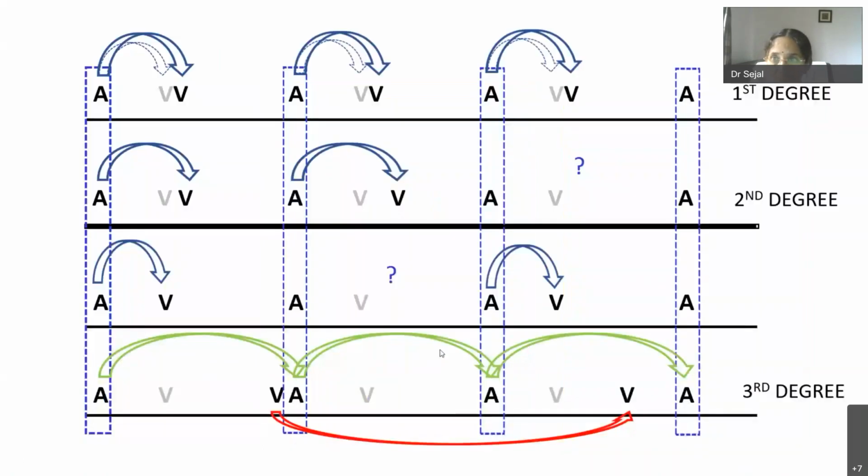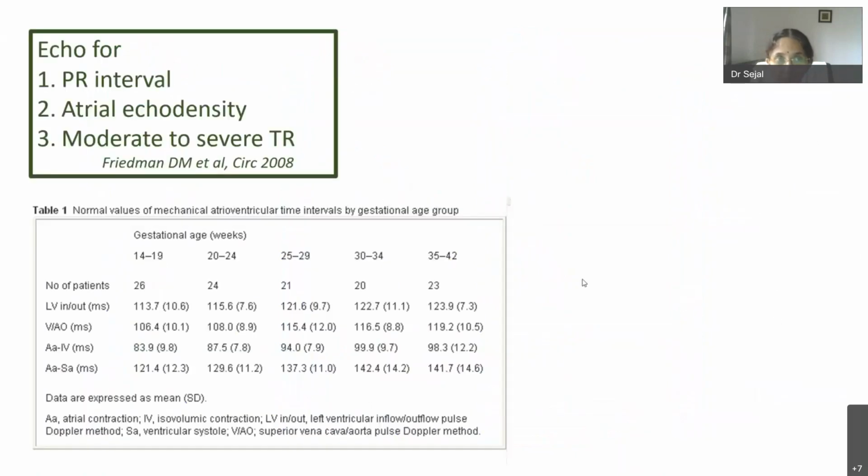So this is how you would differentiate first degree, second degree, and third degree. Here I want to pick up my PR interval. Prolongation of PR would help me diagnose first degree. My atrial rate being more than the ventricular rate at the end, or my PR interval changing, is going to be the crux to diagnose a second degree. Whereas in general, an atrial rate much higher than the ventricular rate, and a ventricular rate less than 60 or 50, is going to point towards third degree AV block.